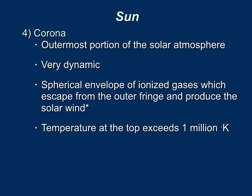Now, the solar wind, the Earth, you guys, it's a good place to be. Our magnetic field on the Earth, which makes your compass point north, and we're going to be talking more about that later, protects us from the solar wind. If you became an astronaut and you went outside of our magnetic field, you guys, we've got to protect you from a lot of different stuff. The solar wind wants to fry you kind of like sunlight does to a vampire. It's very, very nasty. So again, more on that later, because that is kind of interesting.